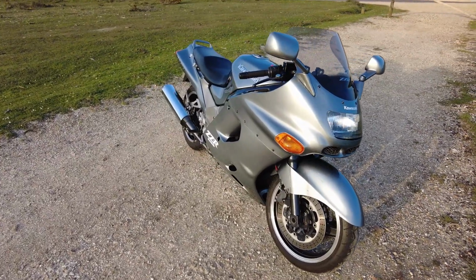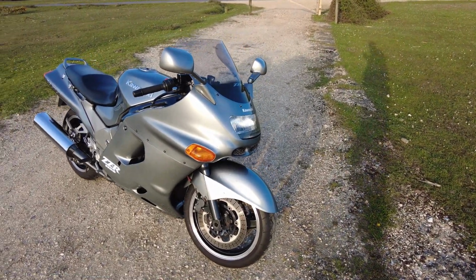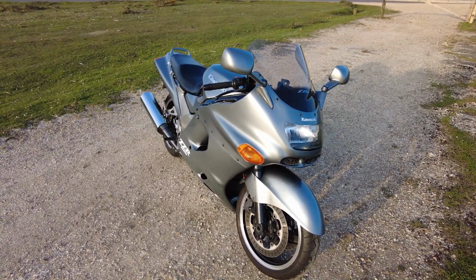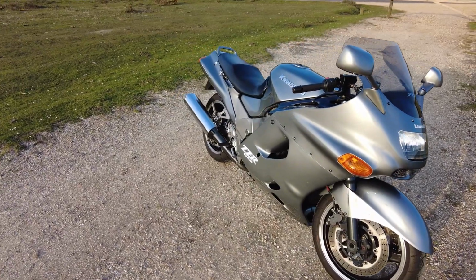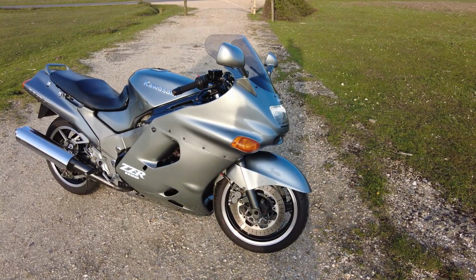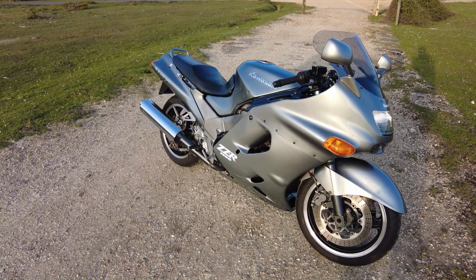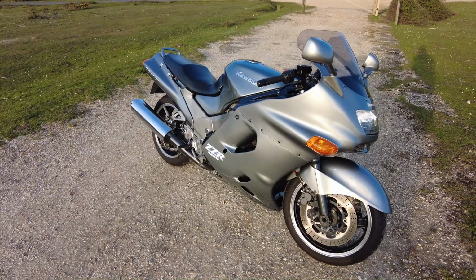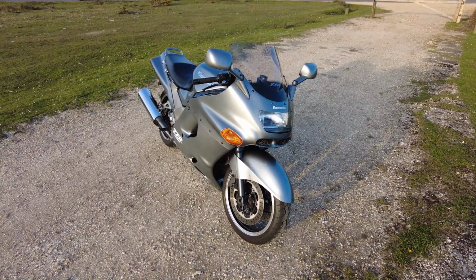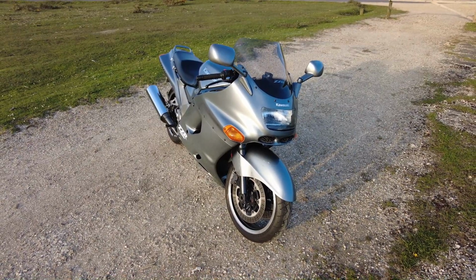Lots with the Africa Twin tourer, some with this 11, some with the 6. I've got some stuff coming up with Honda as well, so I'm going to try and slide in some reviews. I'm going to try my luck and see if I can get hold of the Blade. I have heard some rumours. I'm sure you've all seen the stuff all over the internet about the new 2024 Blade being a V4. Not confirmed. I'll be surprised if that is the case. I'm going to try and tap up some sources and find out what I can about that one for you. If that is the case, that the 2024 Blade is indeed a V4, then that has got a very strong chance of being my next big purchase.